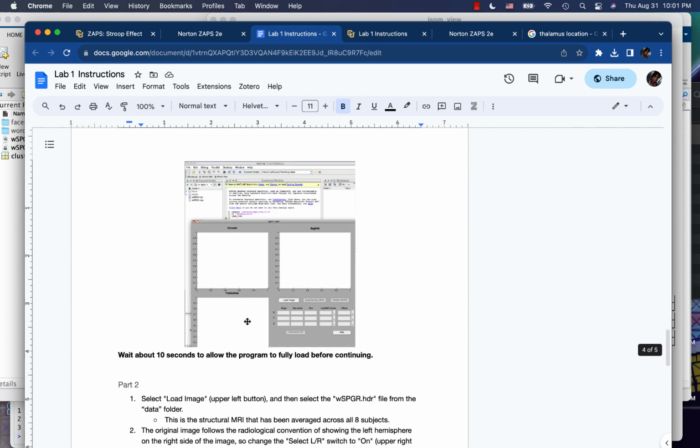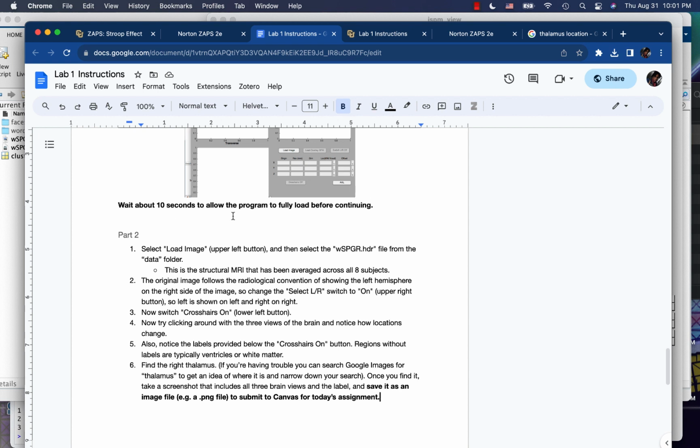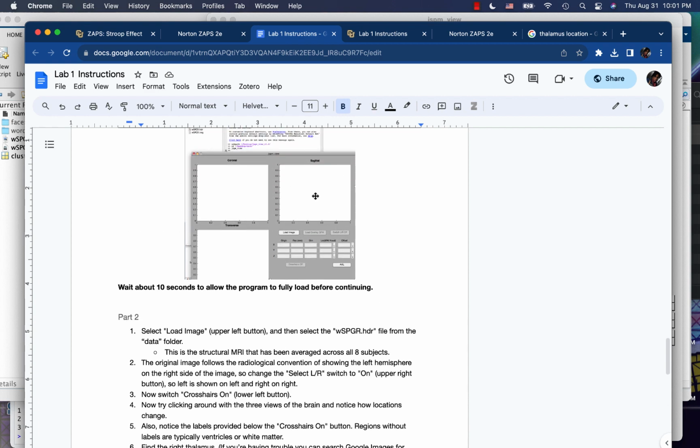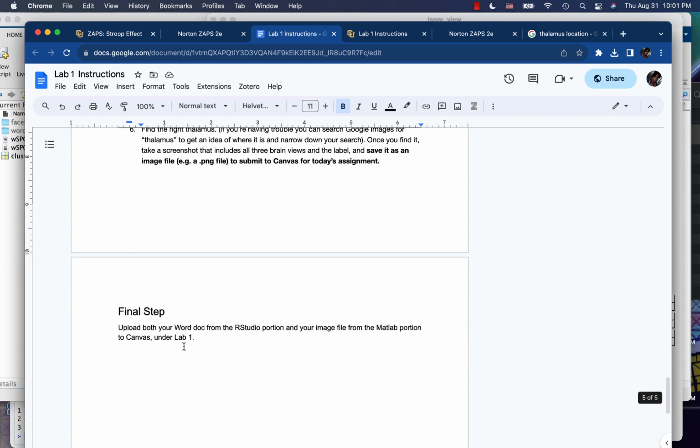And then last but not least, we want to make sure that you're able to run those couple of lines of code in MATLAB, get this viewer working, locate the right thalamus, take an image once you find that, and upload that image to Canvas as well. So you've got two things you're going to be uploading to Canvas. And that's about it. That's all I have for you for Lab 1.